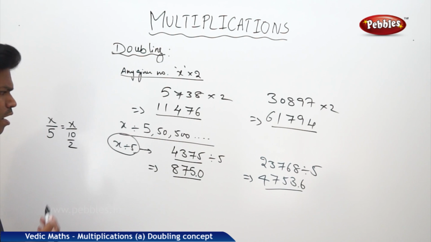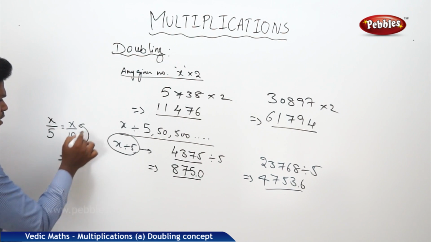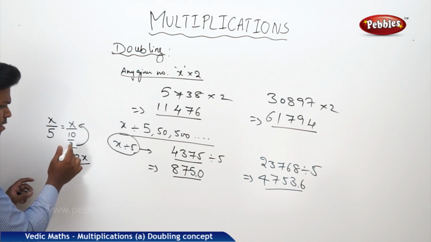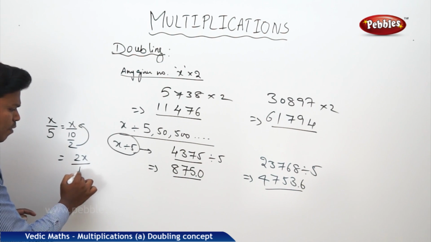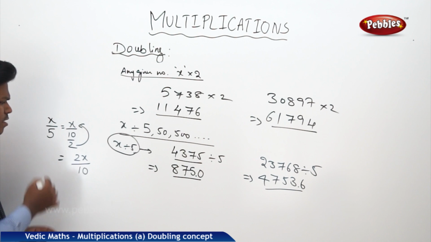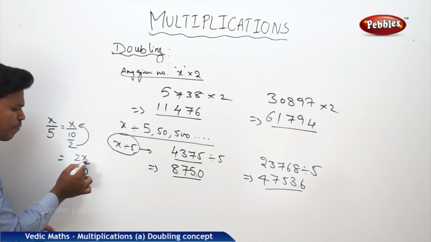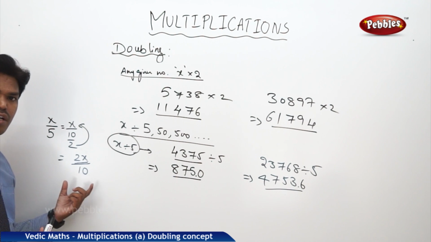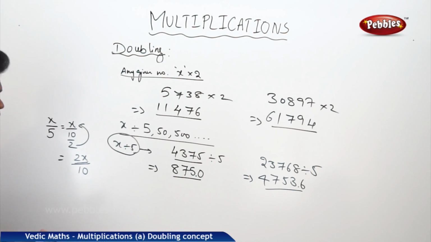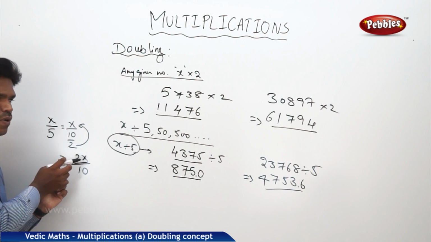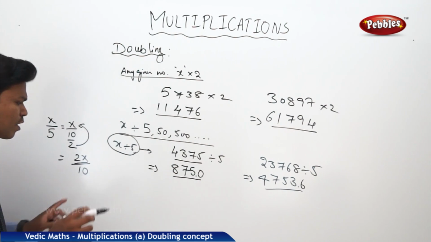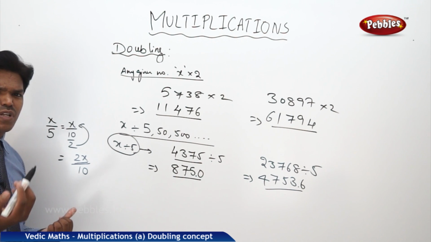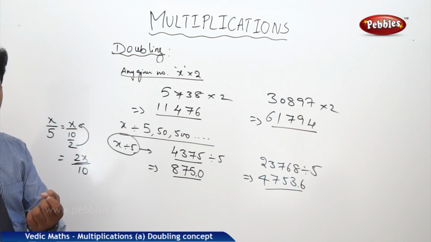How can we write 5 in terms of 10? Just 10 by 2. Now, 2 will go up, yes or no? If you convert this number like this, it will go up and become 2x by 10. What it means is, if you want to divide any number by 5, simply double the number and divide by 10. After doubling the number, divide the number by 10. That's what I am going to do. Here I am multiplying the number by 2, that is nothing but doubling only. After multiplying by 2, I am dividing the number by 10. Dividing the number by 10 is nothing but simply putting a decimal point after one digit from right.